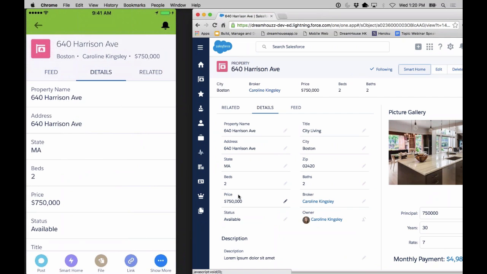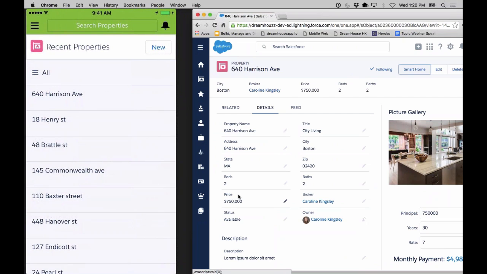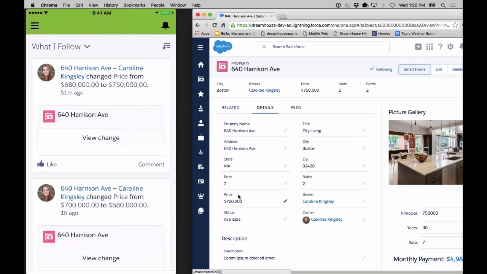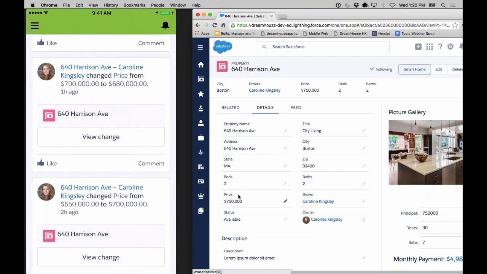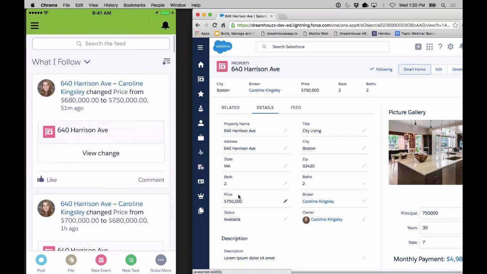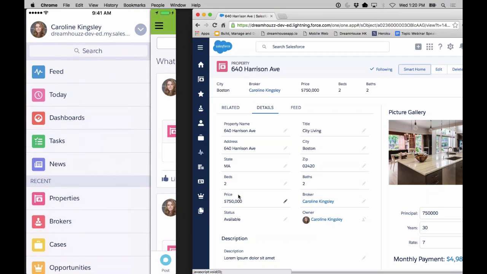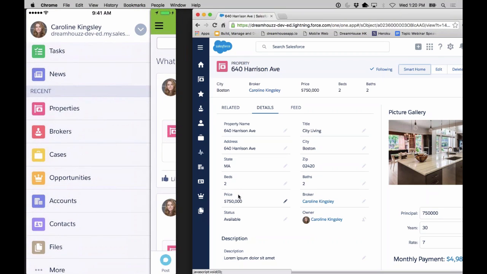And of course, as you know, I'm going to start maybe in the feed. So, without writing any code, this is again a low code, no code approach, if you want, to mobile. I have my social feed, so I can see all the price reductions or any activity that happened on any of these properties. But I also have some other tools.